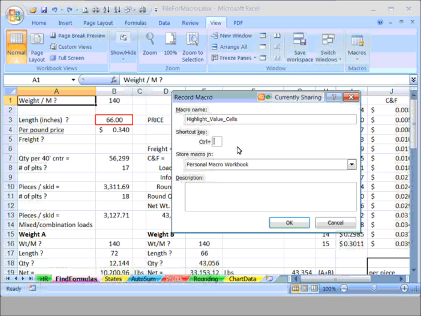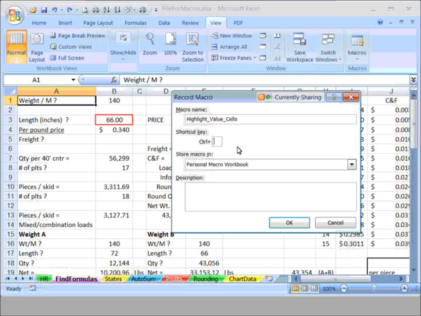And if I'm thinking of the word cells here, should I make this shortcut be Control-C? Well, right away, I think a lot of you are saying, well, what about Control-C for copy? This will override that choice. So there's a tendency for a lot of people when they're recording macros, if they want to use a keystroke shortcut, to not use lowercase letters. But you only really have 52 choices here. Now, we could use Control-C, but that would mean we can't use Control-C for copy.